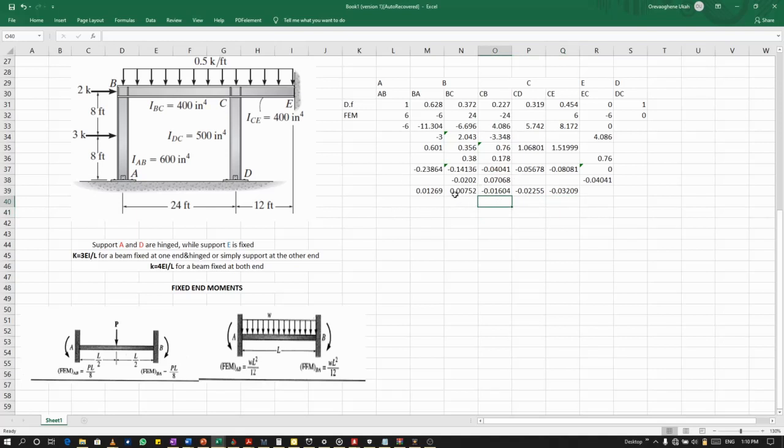But you could stop here if you want to. It's not going to affect the value that much. It's already 0.0. So let's just share one more time. We're sharing from B to C and from C to B. Yeah, so we have 0.00 now. That's much better. But remember, this will not really affect the values that much. So I'm going to share from C to E.